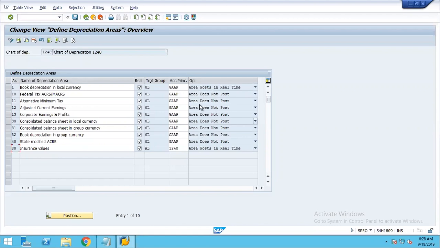All the duplicates should be maintained as area does not post, and only the one should have this. Any questions?